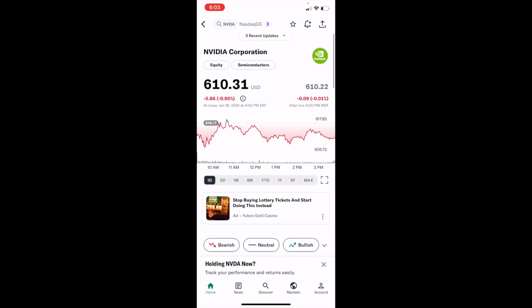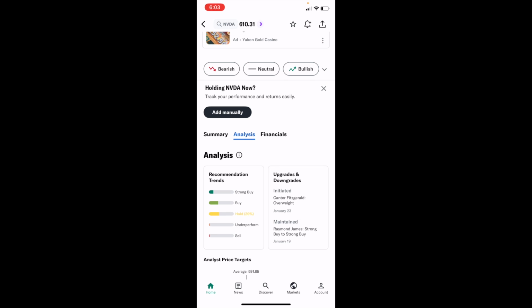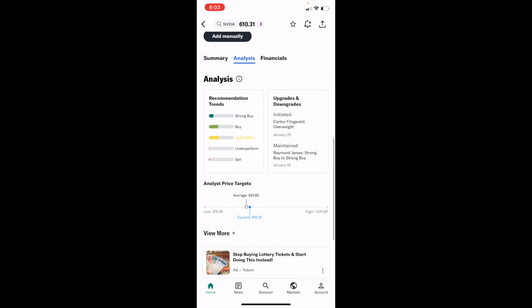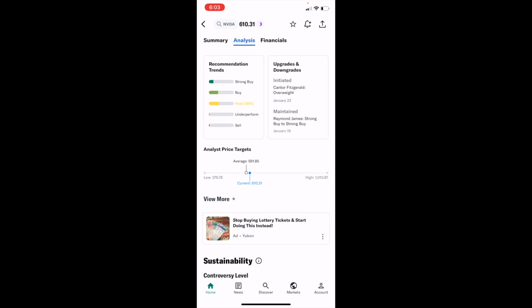Once you're into the stock, if you're choosing, go down to this page right here towards this key statistics. Right above it's a summary and it's highlighted. If you were to go to the right of it and press on analyst right here, or analysis right here, then you can keep scrolling down to where it says analyst price targets. So this is where you can see the price targets from the analyst here, and you can view this for whatever stock you're choosing here on this application.